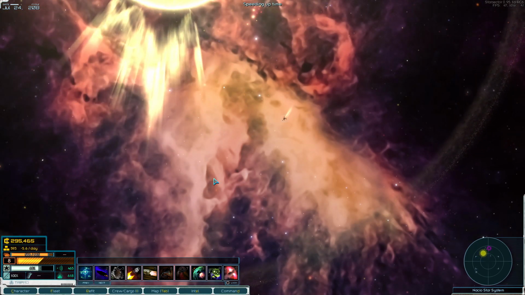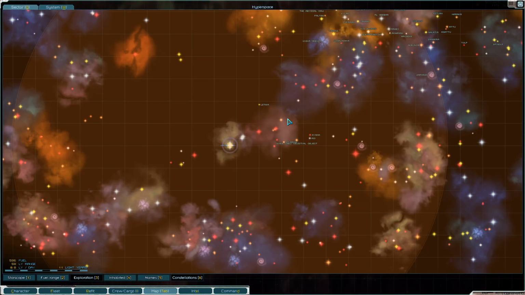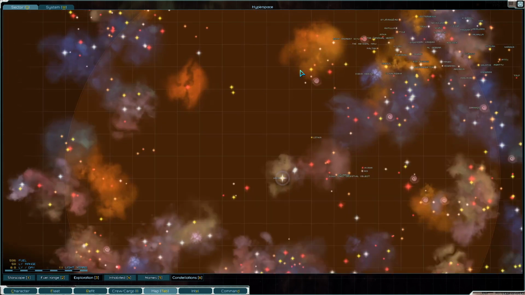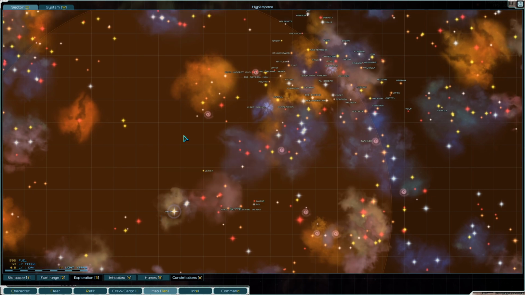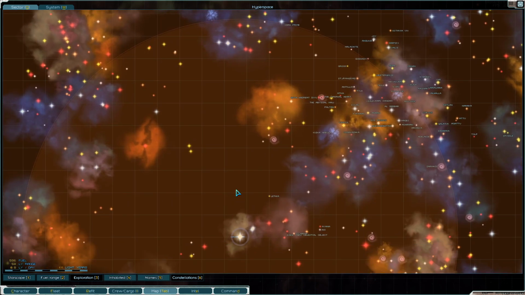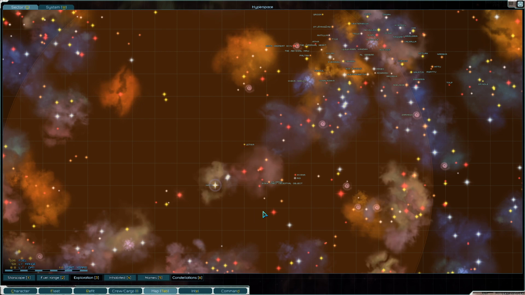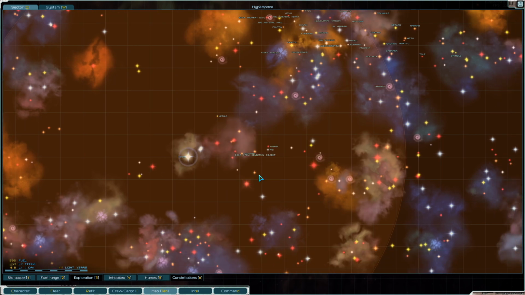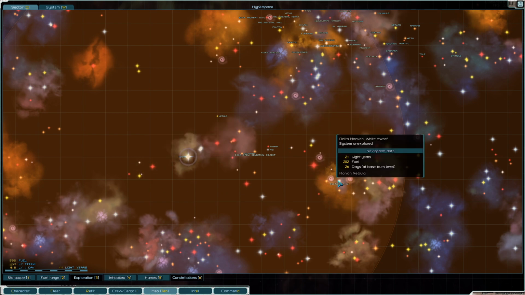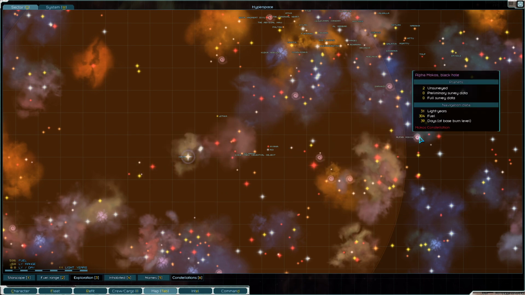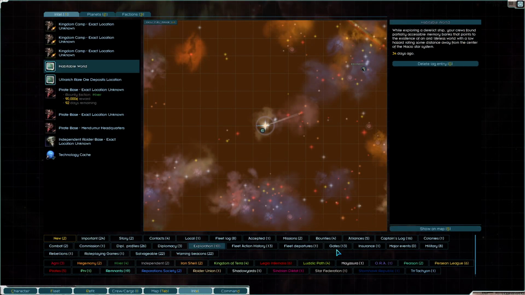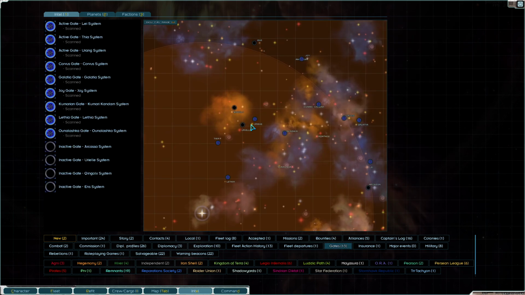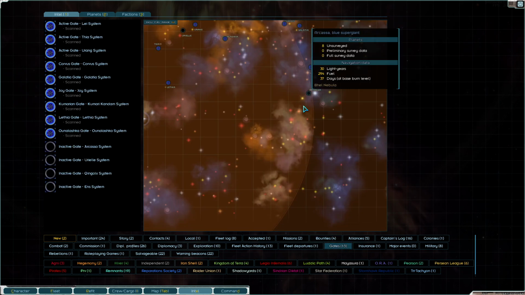All right, so once again, we do have a few goals here as we're exploring. We are on the outskirts of the system, and while it's fun to think about all these little star clusters over here, and that second dram would do a lot for my exploration range, I'm looking for two things: gates and loot. I kind of want to look over here, but I really want to check out this triple black hole system that has a bunch of other stuff. Kind of puts us back where we were, because we have a pretty healthy amount of gates over to the left. I don't know about the southern part of the map though.